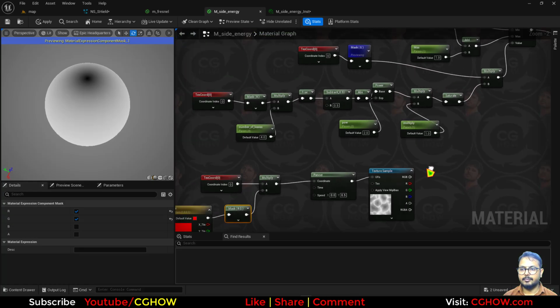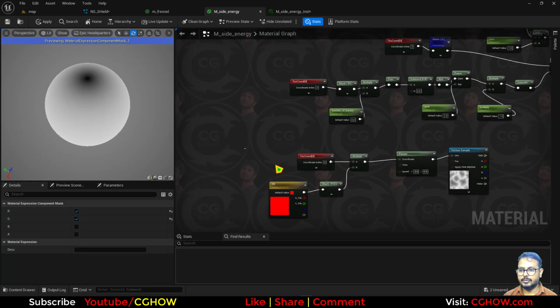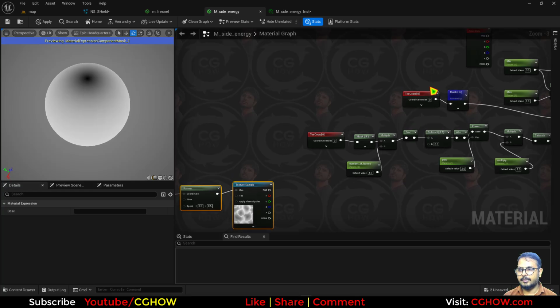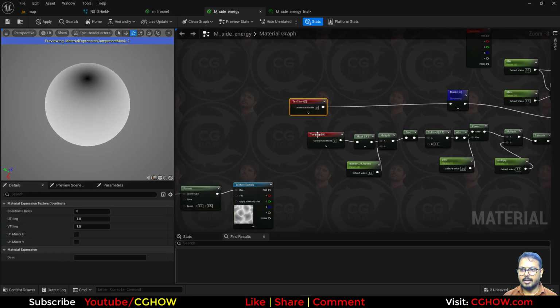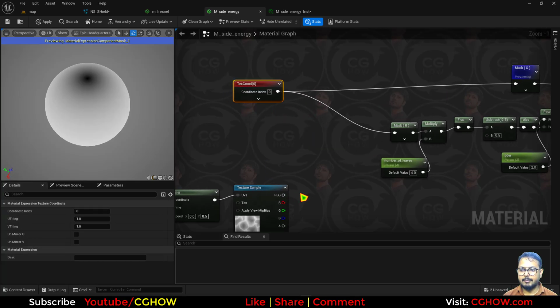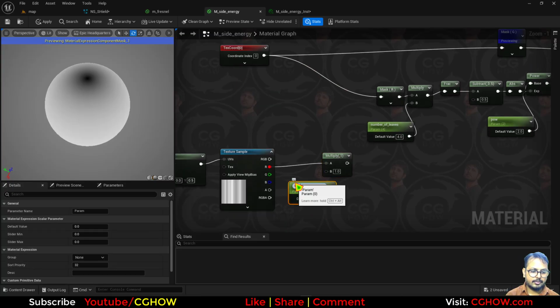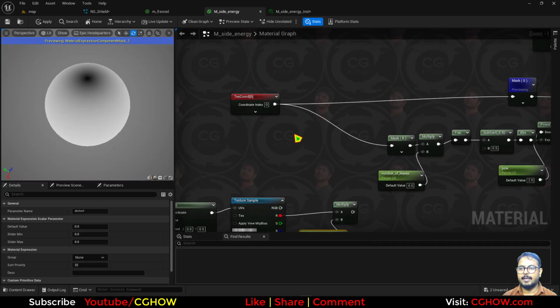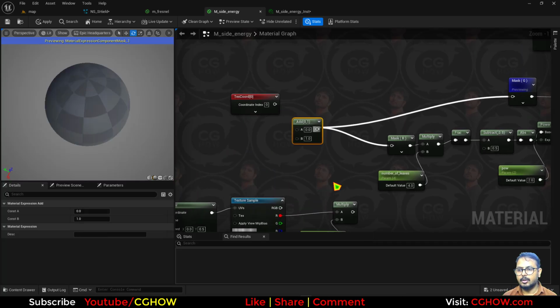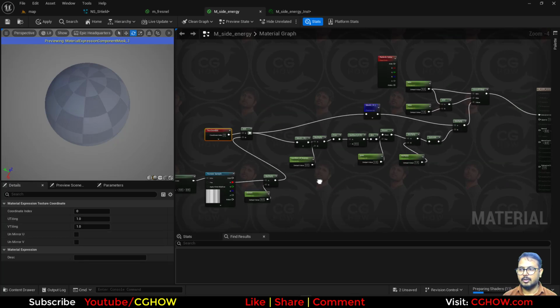Then finally, we want to distort these UVs and this one also. Actually, you can use the same texture coordinate because it has the same values. Then I will multiply this to control how much I want to distort. And currently it's 0. Then I will add this thing to the UVs of my Hall effect. Cool.